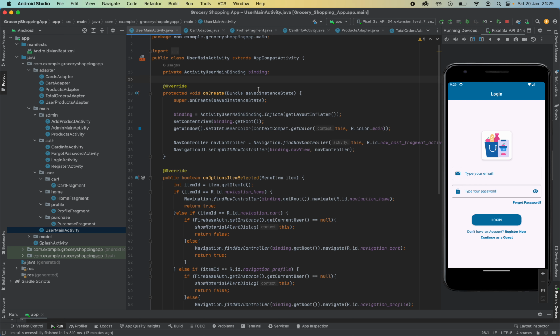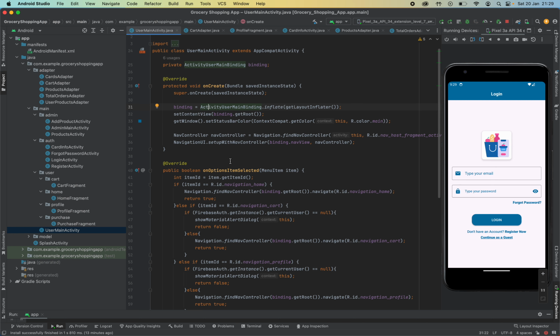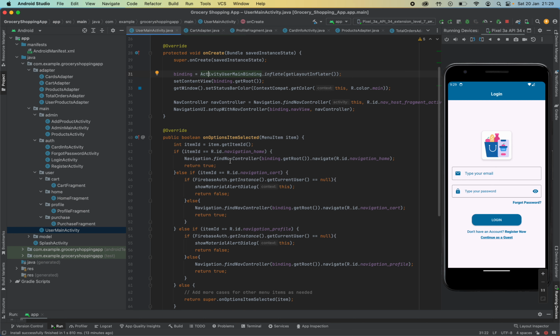In the onCreate method, the activity layout is set using view binding. It also changes the status bar color and sets up the navigation controller, which manages the navigation within the activity, likely indicating the presence of a bottom navigation view for navigation between different fragments such as home, cart, and profile.